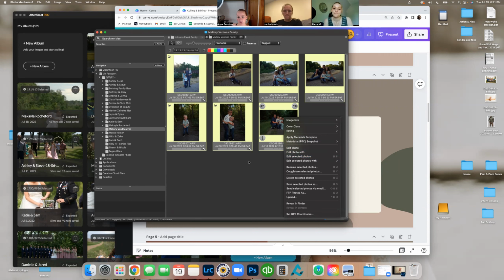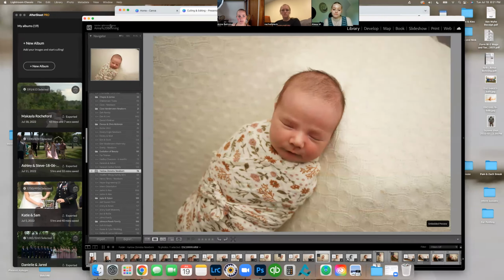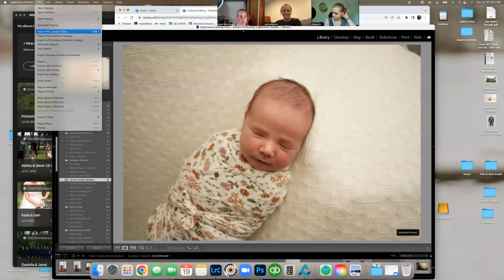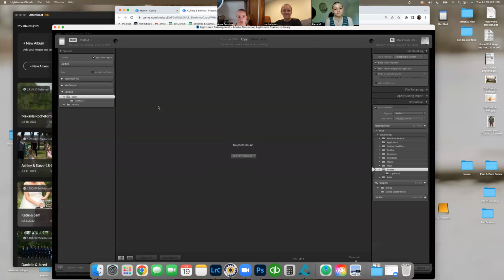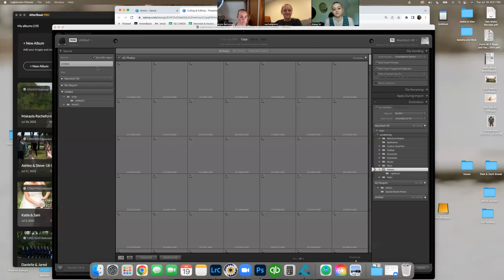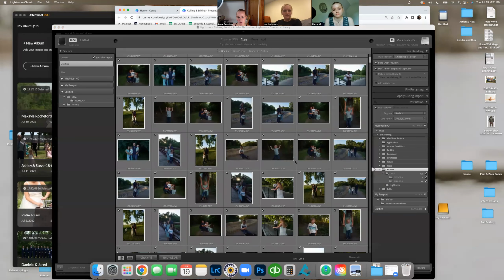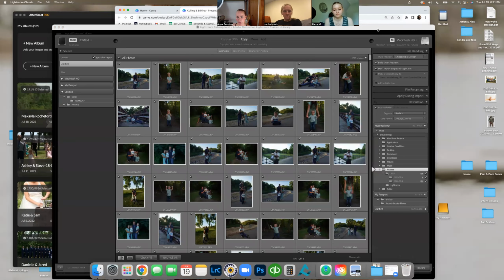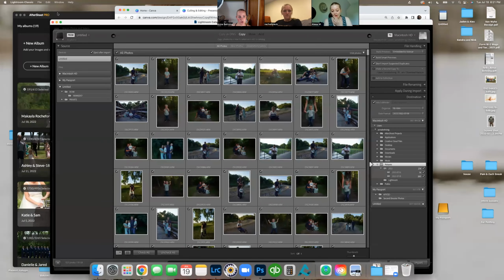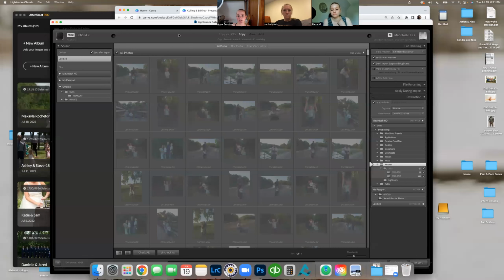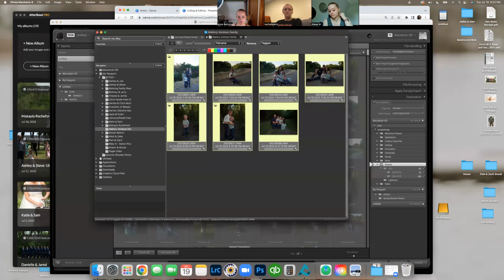Once I hit that, it's going to auto populate into Lightroom. Okay, it'll come up into Lightroom. You can also ingest photos, import photos and videos into Lightroom there. You can select, so this would be the SD card in my computer right now. You can import all the pictures into Lightroom that way as well. But if I come straight from Photo Mechanic, it's not going to select all the pictures. It's only going to select the photos that I tagged, because I said edit selected photos in Photo Mechanic.